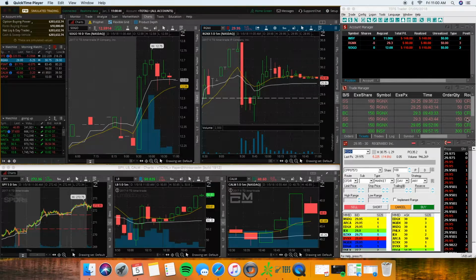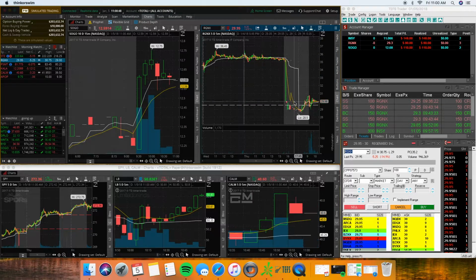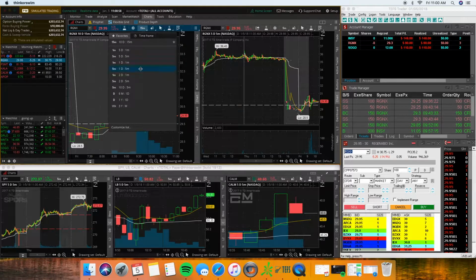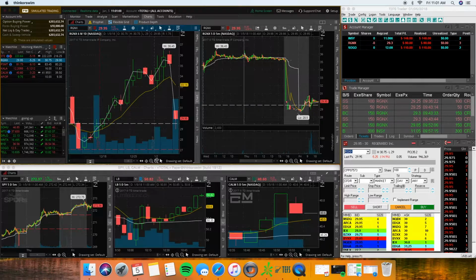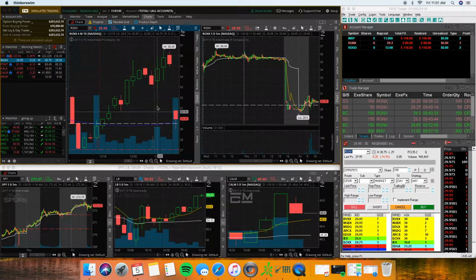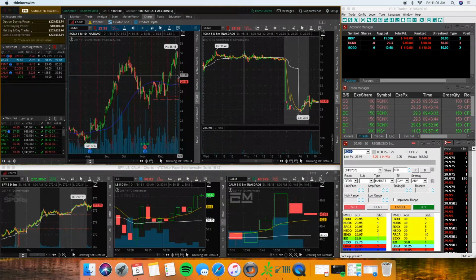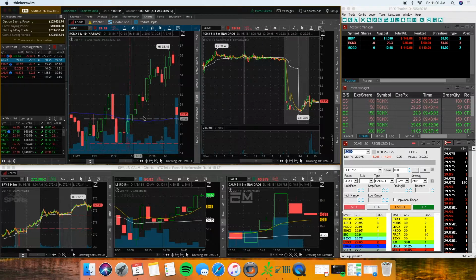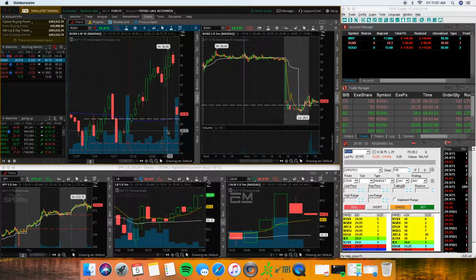I started off this morning with RGNX, which was one of the gap downs this morning. But as I marked it out right here, there's a major moving average there. So let me show you guys real quick. Put the 200-day and the 50-day. Okay, all right. So as you notice, this is the daily chart here. It's gapping down. The next levels of resistance are down here and here. So as you can see on here, the blue line is the 50-day moving average, which I marked out.